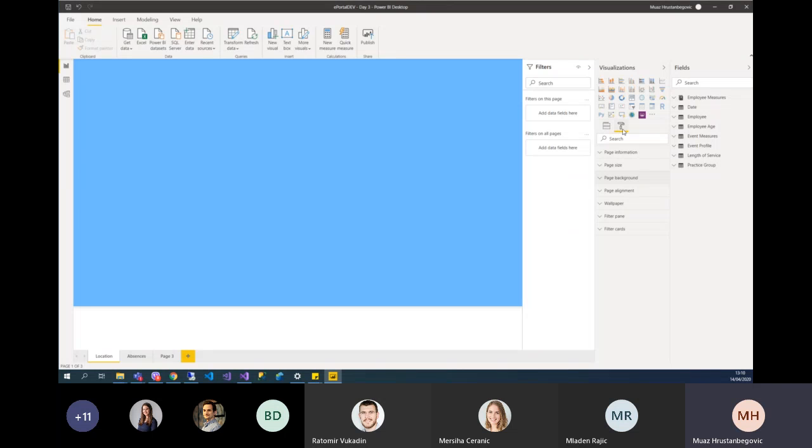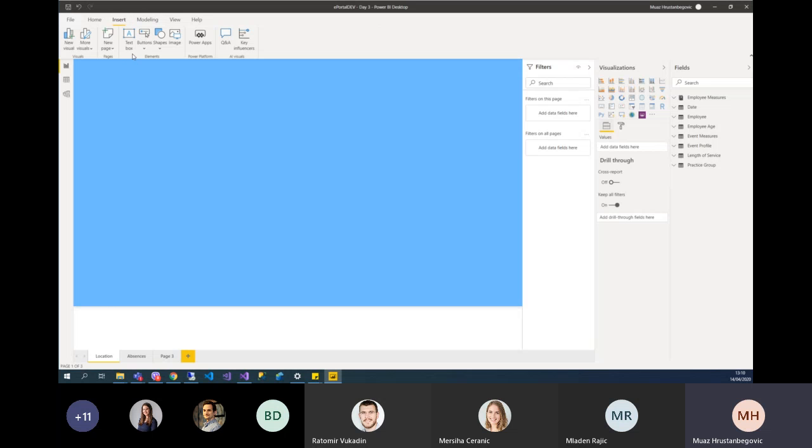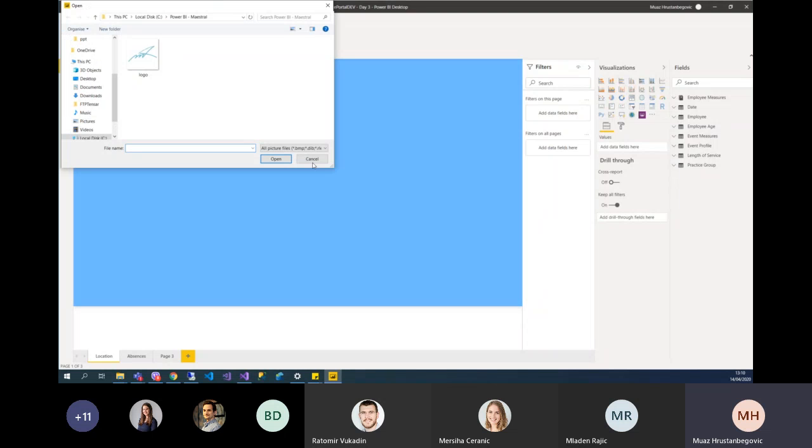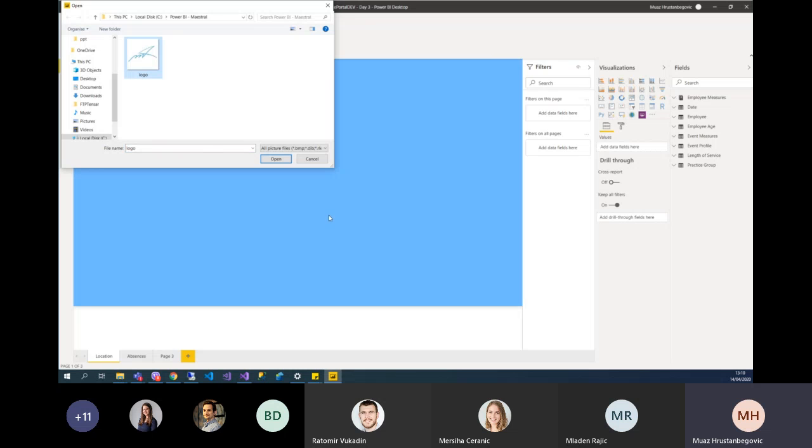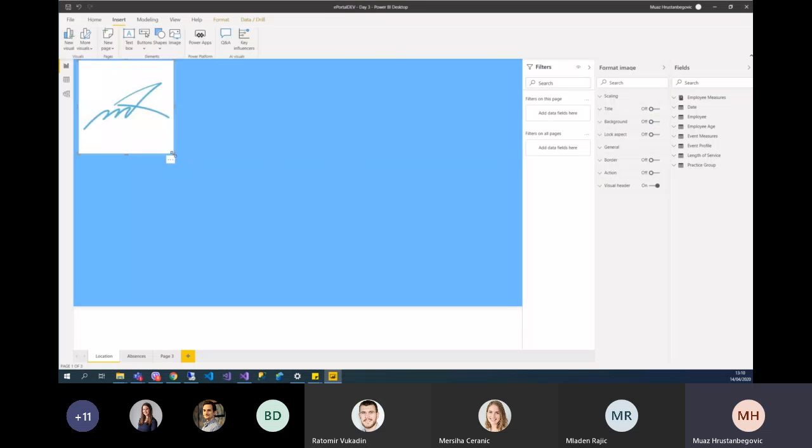Next, just to show a simple feature, you can add shapes, images, buttons, text boxes, and so on. I'll add an image, it's the Mistral logo, and I'll place it here.